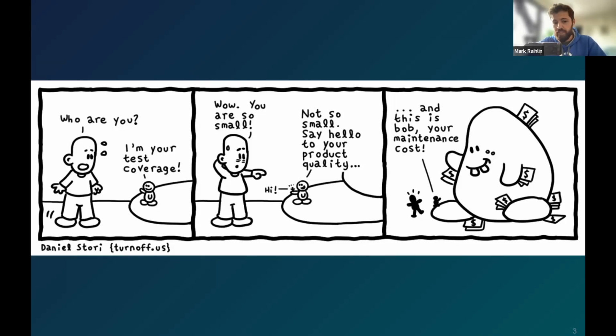Today, we're going to focus on one type of coverage, which is the most common one also used by developers, which is line coverage, so based on the unit tests. Now, this is also important to all the different roles. I'm assuming that most of you here are developers. Maybe there are some QA testers or product owners here as well. For all of these roles, this is absolutely crucial.